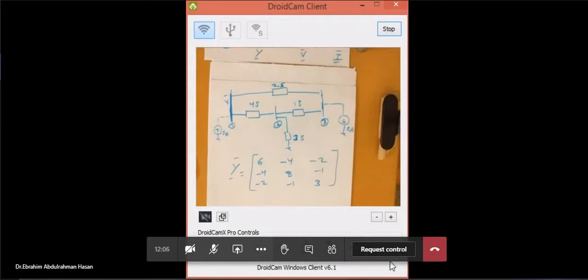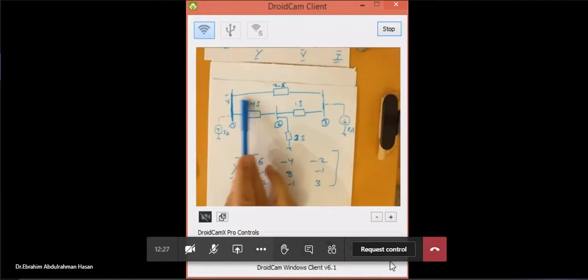We add here, just saying instead of having a pure resistor here, we have the transmission line. It could be a short transmission line, so we have Z line. It could be a medium transmission line, so we have to take shunt into consideration. We could have a tap changing transformer. That's rough here, but the concept is exactly the same.